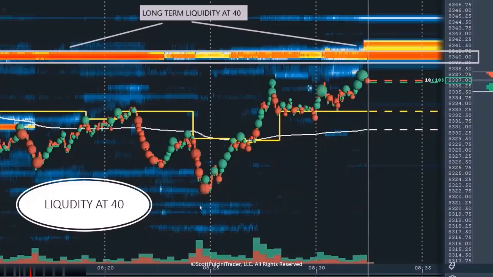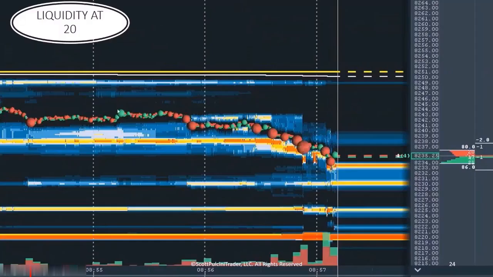There's a 20 level down here. In this particular situation, there wasn't a whole lot of liquidity sitting over here, but you see that at the end of the day, this entire day is in a range between the 20 and the 40, even right here. Okay. And this liquidity of 40 is highly likely to provide a little bit of resistance before the next move up to the 50. Okay, so you see here the liquidity at the 20 again sitting down here.